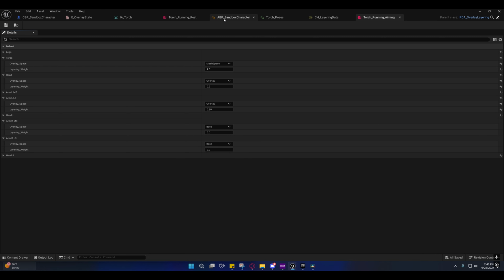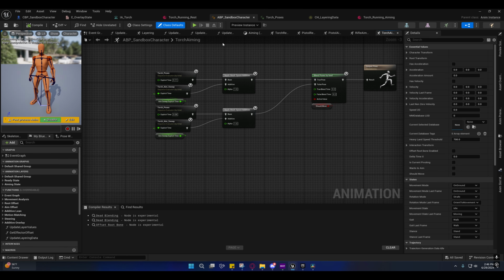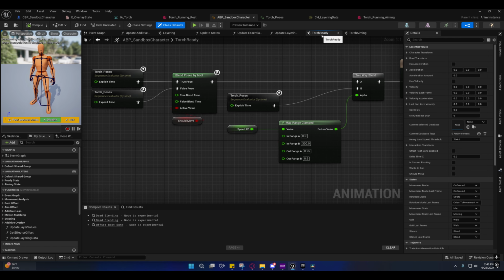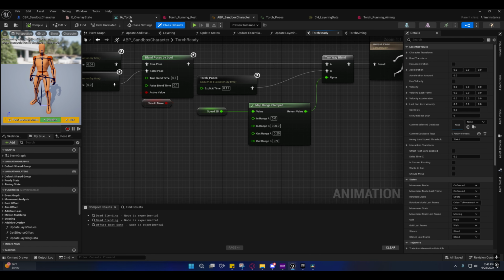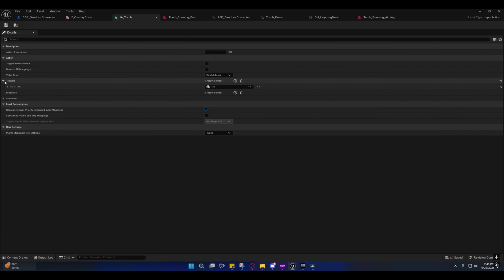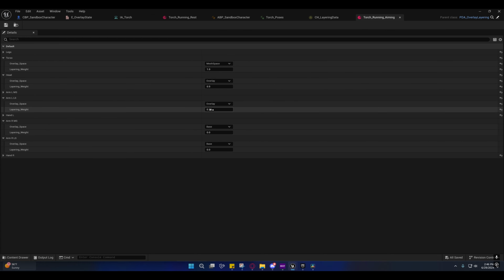Give me 1 second. So I'm just gonna close these other ones here. We have too much open. So under the torch ready, we will actually keep this. Let me just make sure this didn't get lost. It's still there. And we still have this too. Good. And we did lose that though.